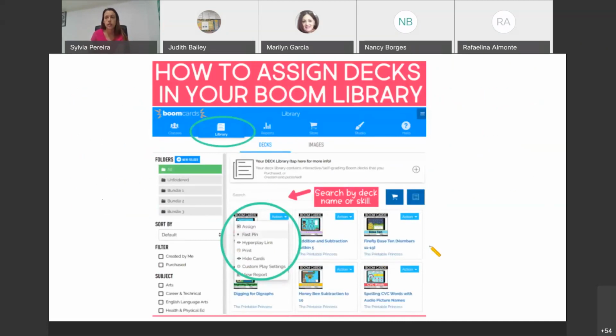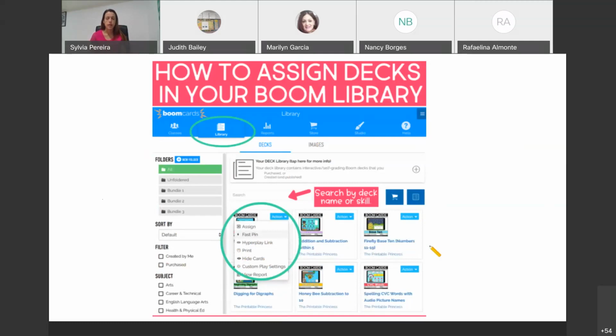It's the same thing when I went to assign a deck. I would differentiate my decks with my students because I had a lot of tier 1 students. So some of them would not be able to do that deck. So what I did was I would find decks that had similar objectives and similar skills.